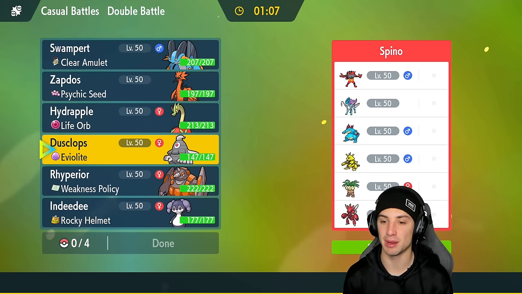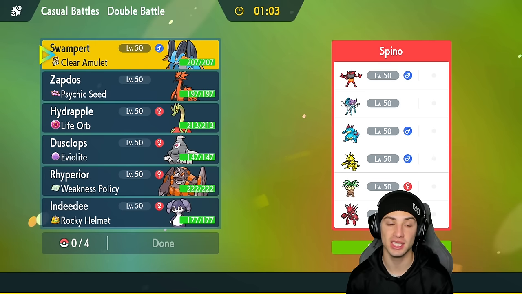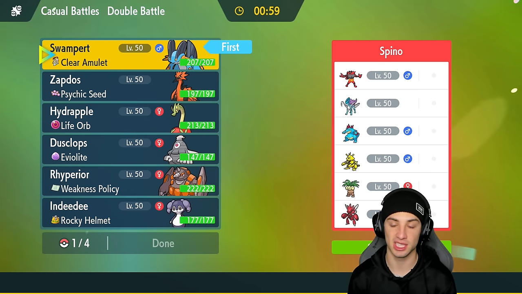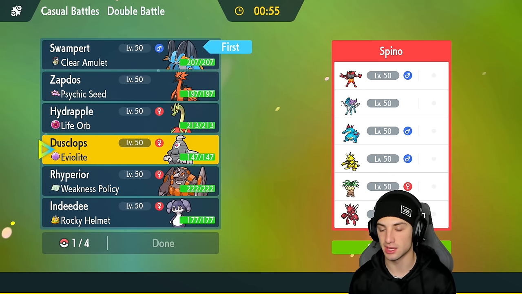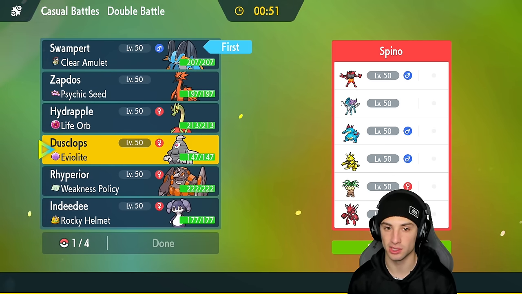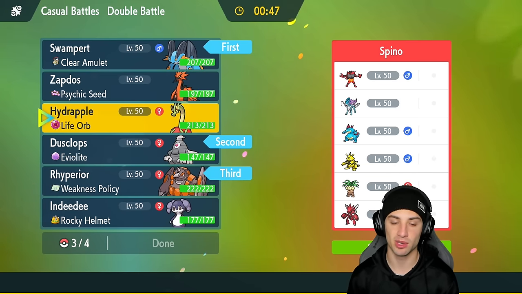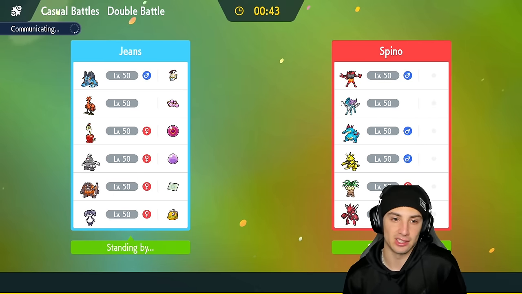But I definitely want to try to pop Trick Room, considering this team flourishes on Trick Room. So Pokemon that I could lead could be Swampert. I kind of like Swampert with the Clear Amulet, especially if they do want to lead Incineroar. And I'm also going to lead it with Dusclops. I think that's just a solid lead for us. Plus, I really like Swampert up against a lot of these Pokemon. So I'm going to go Swampert, I'm going to go Dusclops, I'm going to be bringing in Rhyperior, and I'm going to be bringing in Hydrapple just for the full Trick Room squad in the back end. So I'm ready to rip up.